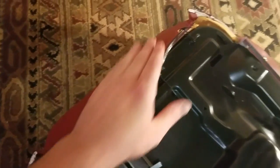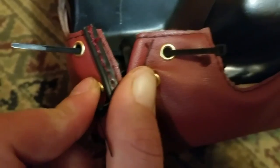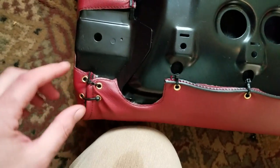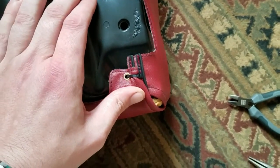So there's a few across the front, tightened down, and I'm now moving down to the sides and just kind of massaging everything along the bolster to get everything where it ought to be and get everything nice and tight. And you can just start the zip ties, get it where you want, and then lock them down. This is what I've done on this back corner and added an extra eyelet, and basically can just stitch those two parts and pull them nice and tight together. So here's everything tightened down and stretched onto the seat pan. I kind of put some extra eyelets there on the corner so I can stitch those pieces together. This corner only did one.